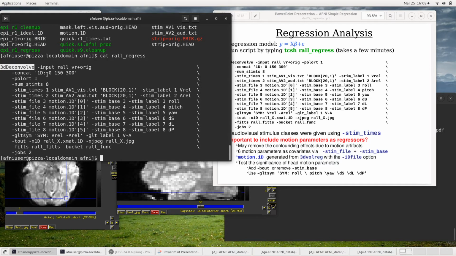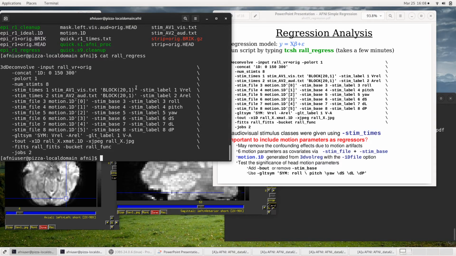The AFNI program wants to see, like here, it wants to see 1D colon space 0 space 150. Down here in this basis function for the visual reliable stimulus class, 3dDeconvolve wants to see BLOCK parenthesis 20 comma 1 in parenthesis.